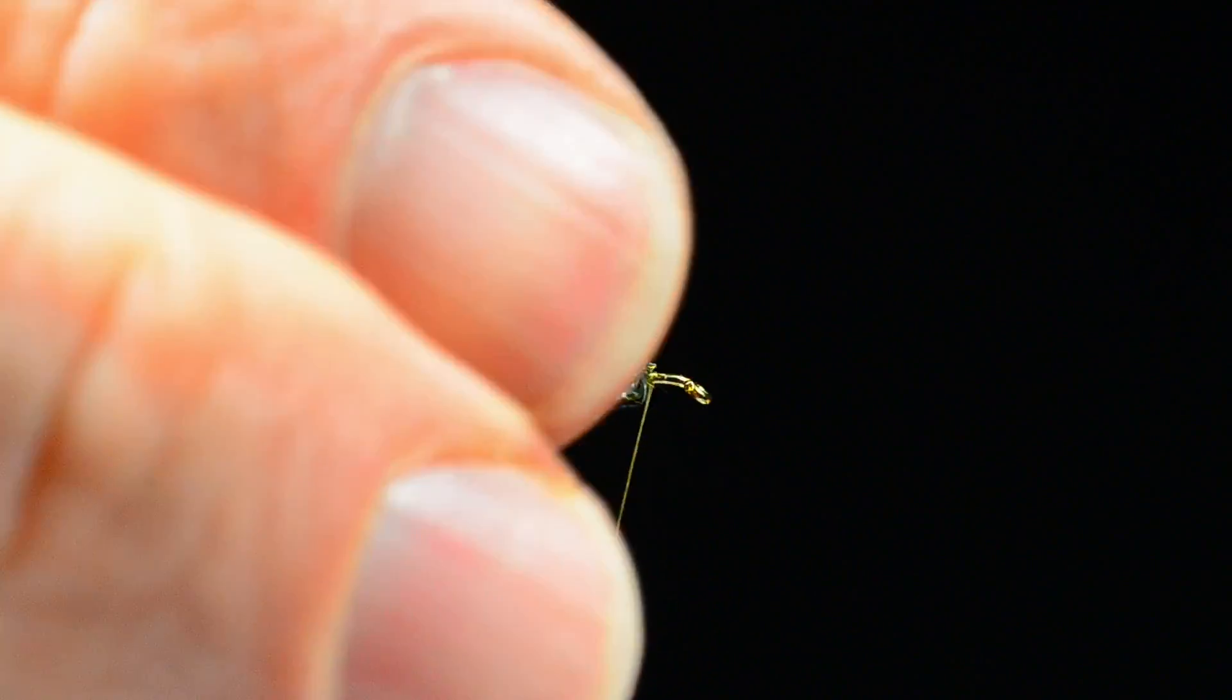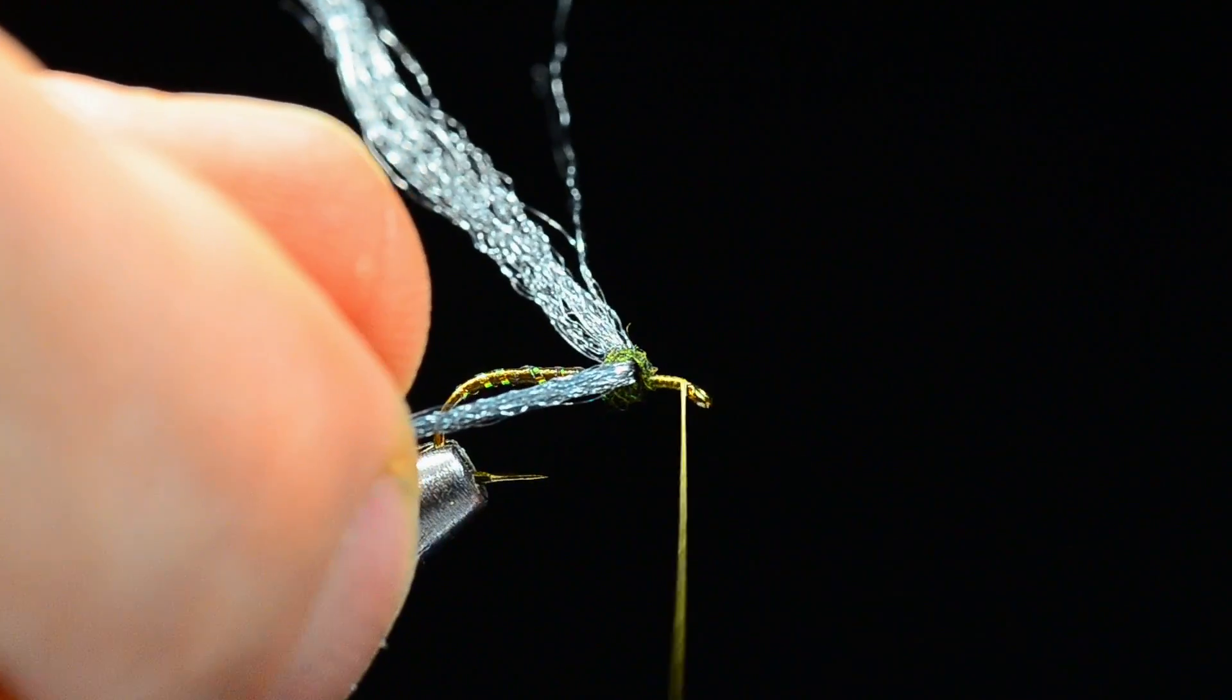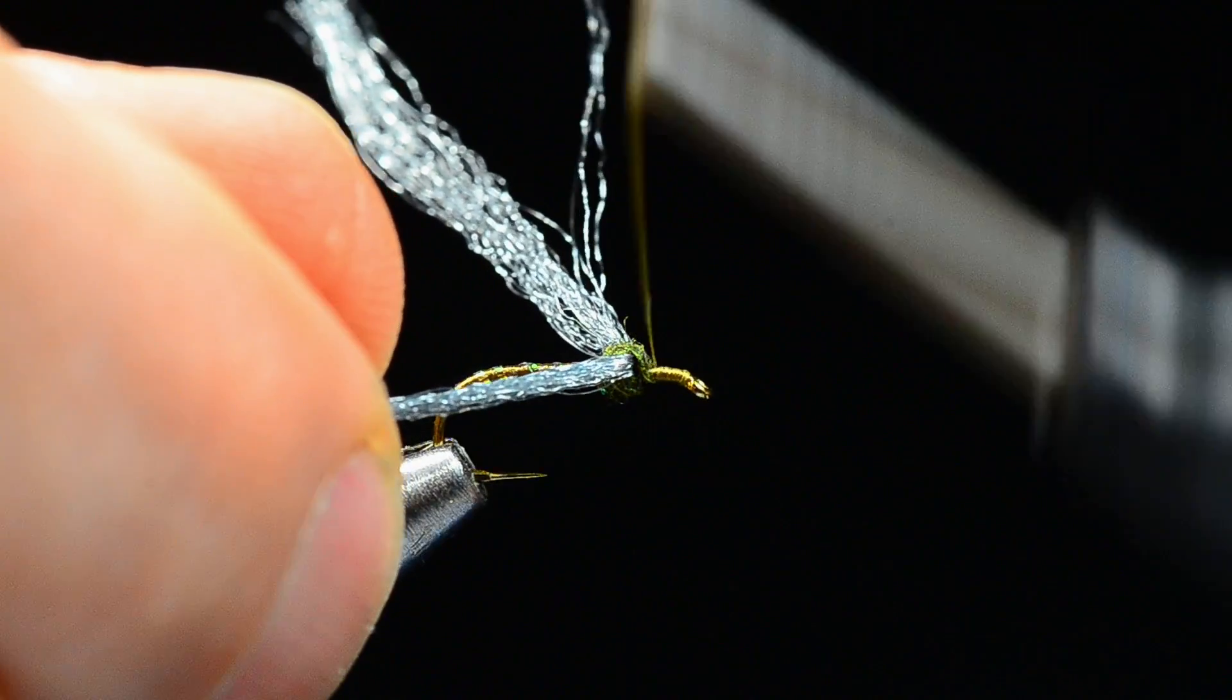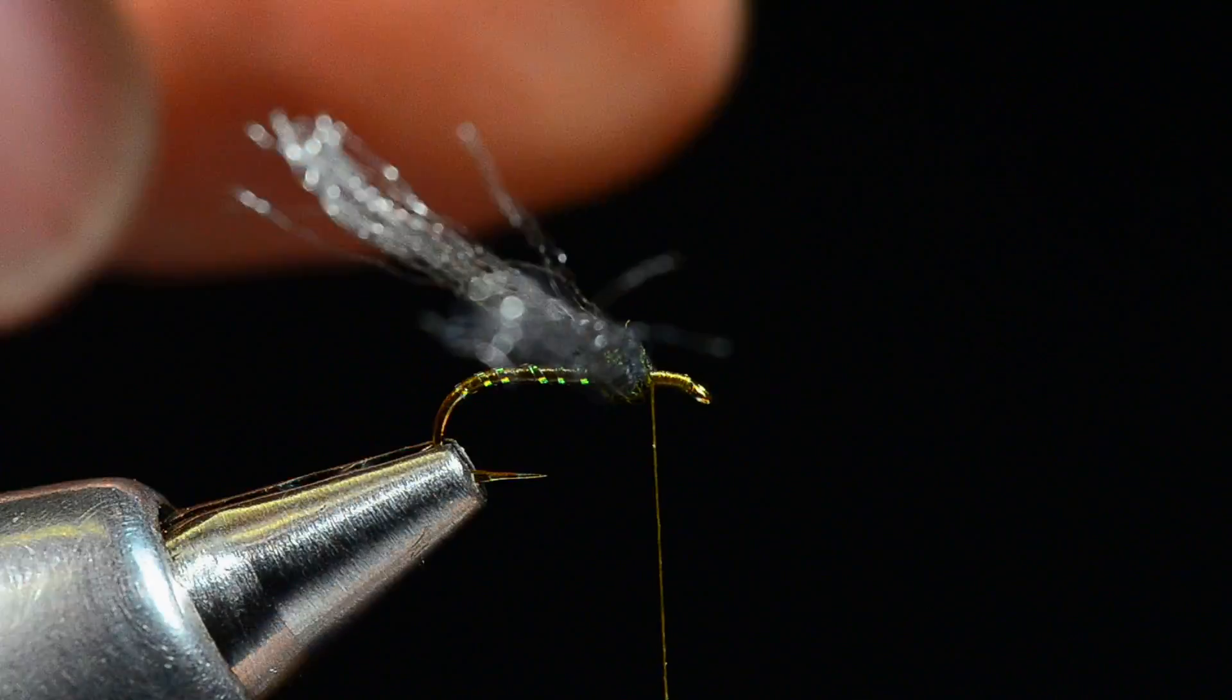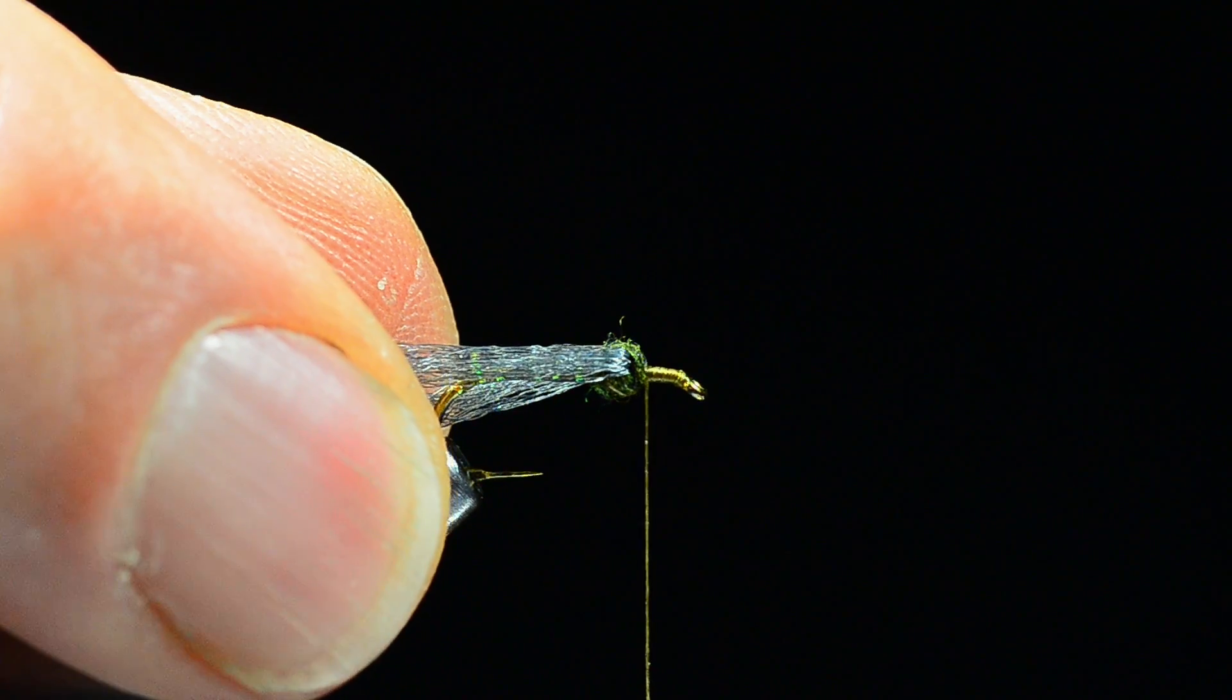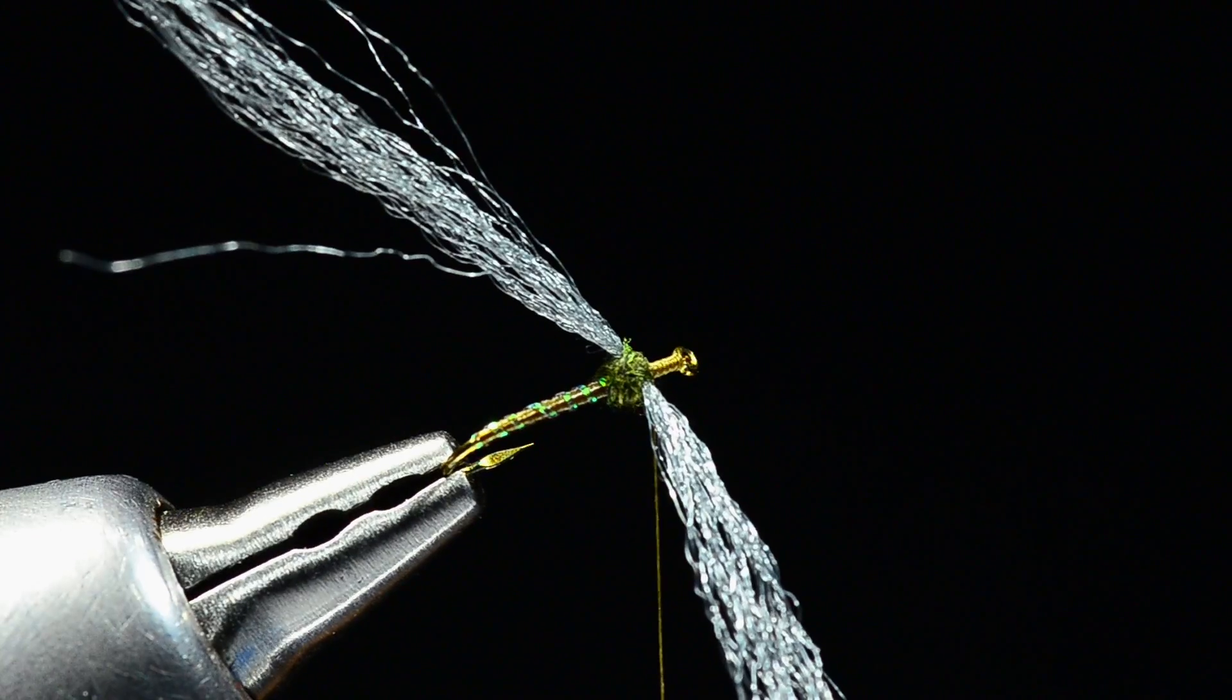Like so and end with bare thread in front of that ball. I'll bring that bare thread right up to the hook eye and back again to that front edge. But you can see there's you know one and a half to two eye lengths, probably two eye lengths there worth of bare space, and you can see that's a fairly prominent ball.